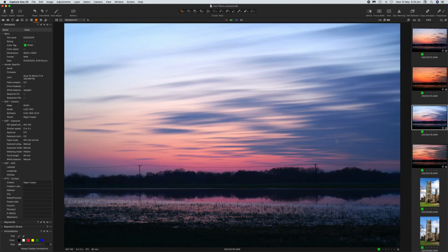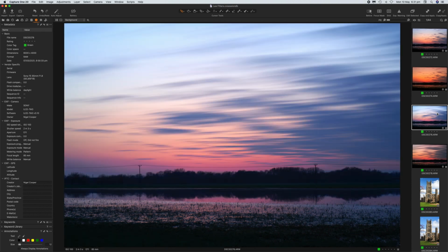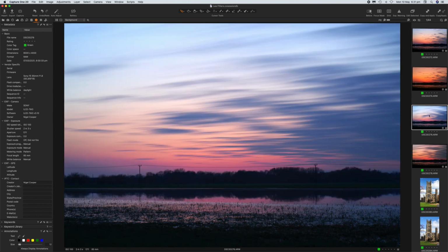Now when I move on to this one, this is without the sunset filter, but I do have the Lee Big Stopper filter on here to allow me to get a 1-minute exposure. And what that 1-minute exposure is doing, if we compare it to the first shot, you can quite clearly see the clouds, but when I basically add the Big Stopper and go for a 1-minute exposure, the clouds are blurring their way across the sky. So we have gone from that to this. I just like that effect in the sky. I think it looks all impressionistic and nice.